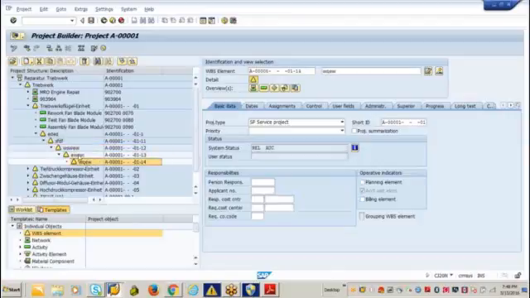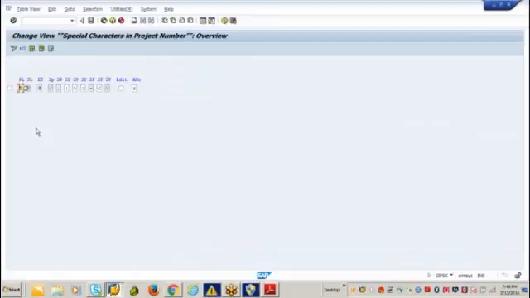Now see, suppose you have defined 4 or 5 letters, like capex hyphen 001 hyphen so and so. Then if you have 7 levels of WBS elements, it becomes tough for the system to accommodate the entire project code within 26 characters, right? Because for capex you already used 5 letters as the project length, followed by the project number capex hyphen 001 hyphen 01 for the first level, and then hyphen 01.01 for the second level. So it will keep on increasing. Make sure that if the number of levels is more, the project length is short. If the number of levels of WBS elements is less, then you can go up to 5 for project length.